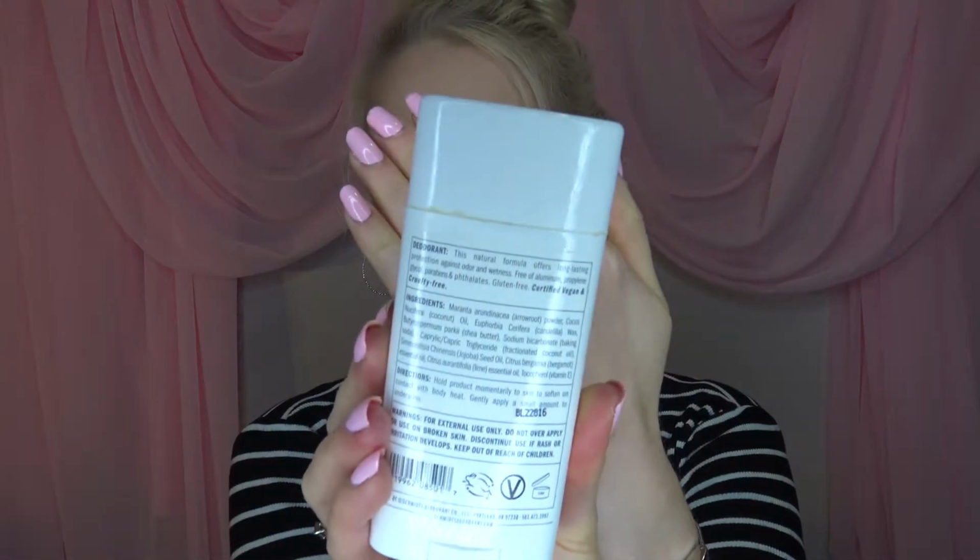So right now it is 7:25, so I'm running really late, and this is the deodorant I'm going to try today. So this is by Schmitz, and it's a natural deodorant with bergamot and lime. It smells really refreshing, and I'll quickly show you the ingredients on the back so you can see. This one's main thing is arrowroot powder. If you, like me, do not react too well to baking soda, you might struggle with this one. It is meant to effectively neutralize odor and absorb wetness. So see how it goes. Honestly, from yesterday, anything would be better than that. So let's just give this a try.